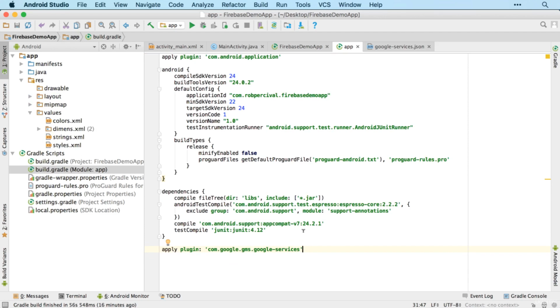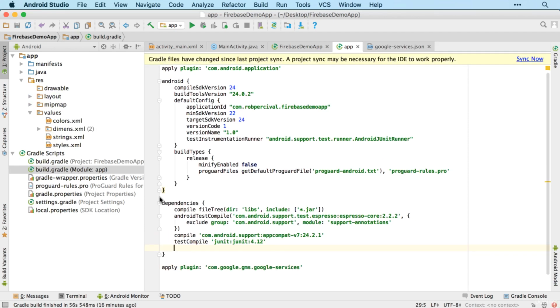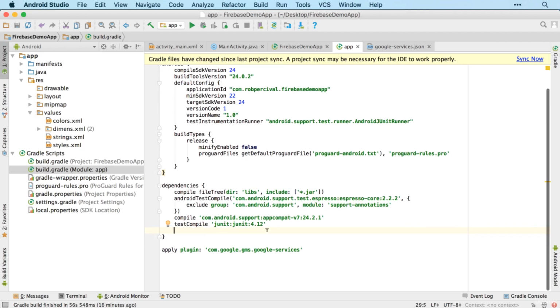And then we also need to add the Firebase modules themselves, which we do in the dependencies section here. And we use compile and then com.google.firebase and then firebase-core, Firebase hyphen core, and then 9.4.0.